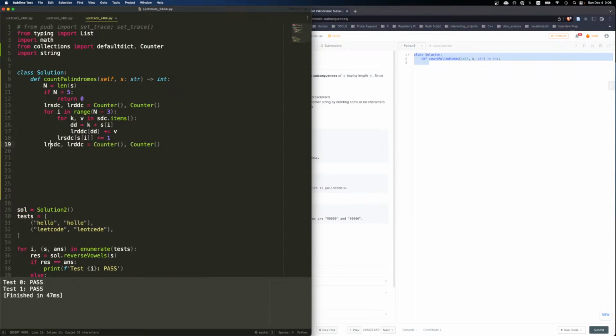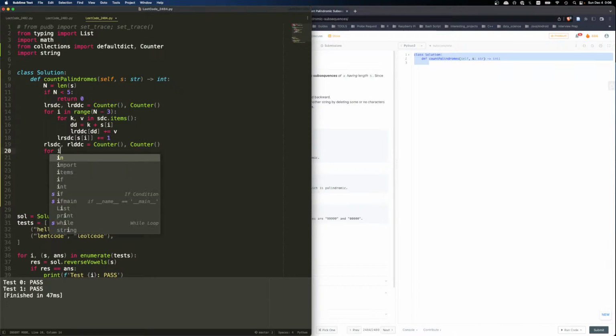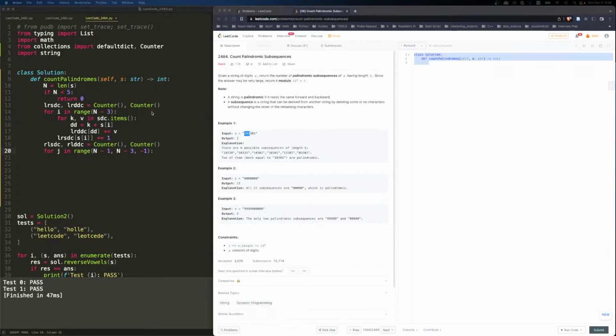Right to left, and this is going to be for j in range n minus 1, all the way to n minus 3. Also, we don't touch n minus 1, n minus 2, n minus 3. We don't touch this one, because this is the starting point, right? So we're actually just getting 2.